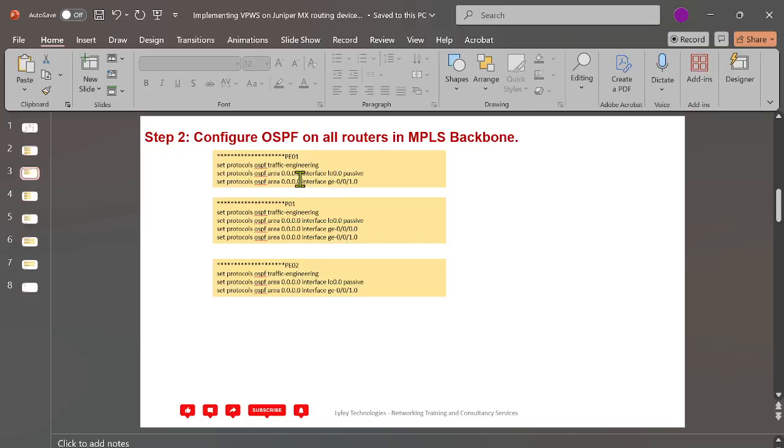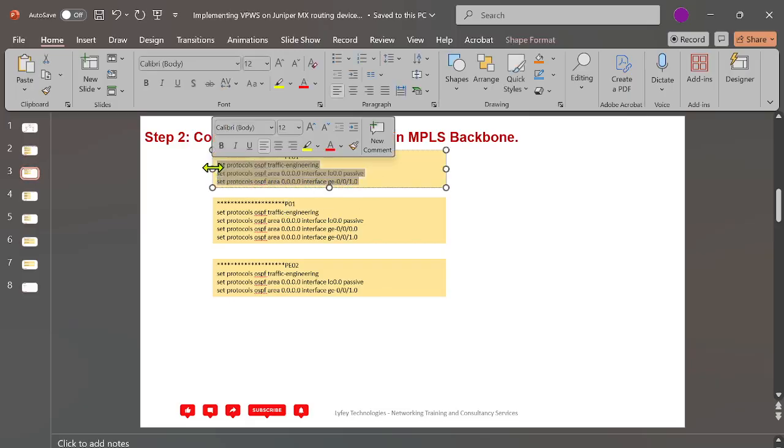So we need to configure OSPF in area 0 and activate the interfaces. Again, we have a separate session discussing how to implement OSPF on Juniper routing devices. If you haven't watched it and you want to practice, you can check out that session and do the lab simulation so that you understand how to implement OSPF on Juniper routing devices.